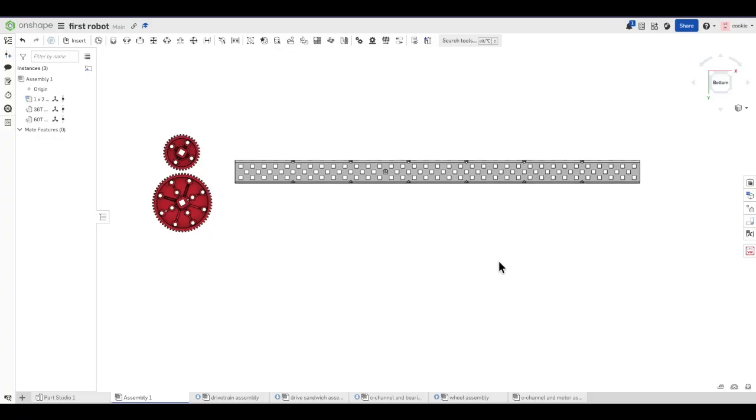Let's say you have gears on your robot and you want the Onshape model to work such that the gears rotate just like they would in real life. To do this, you want to attach the gears to a structure and then use a tool called gear relation to make them spin, as so. So let's do that. First, before attaching, you want to create mate connectors in the points where your gear's center will be. So let's do this.